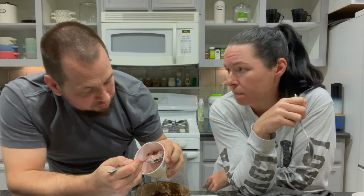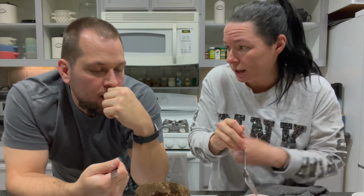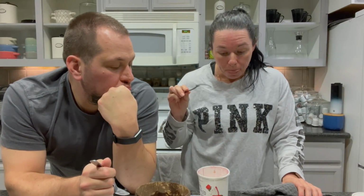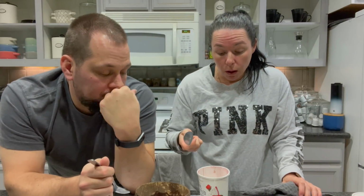Oh my God. That's the best one out of these three. They have other flavors too, but out of these three, this is my favorite. Oh yeah, it's so good. I'm really happy with their products, but I have to say, these are bomb. These are good. Yes, I wish they were a bit lower in calorie.